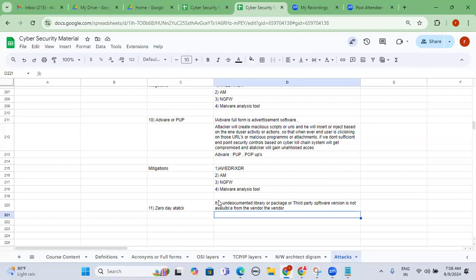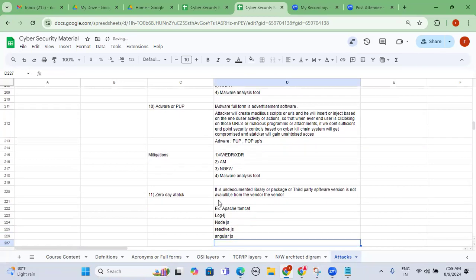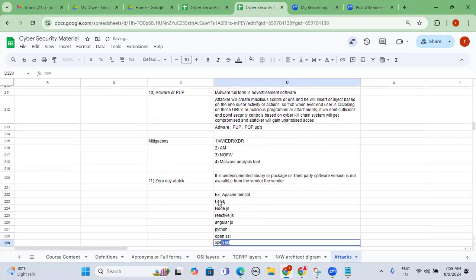It's almost equal to the product we were developing, a competitor to my company's, Samsung's and also Nokia's. Now, whenever we are developing these softwares, every product development, application development and mobile development, even including a Docker container or any server, contains so many libraries and packages. So for example, take Apache Tomcat, a web server, log4j, Node.js, React.js, AngularJS, Python, OpenSSL, OpenSSH.